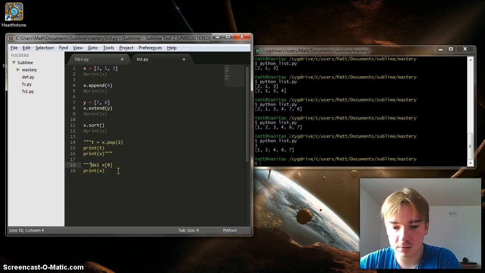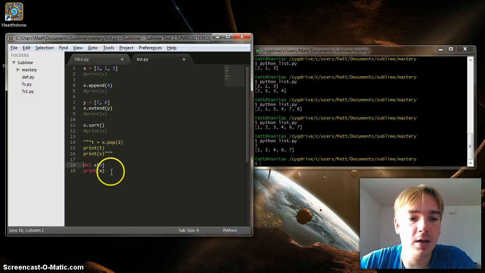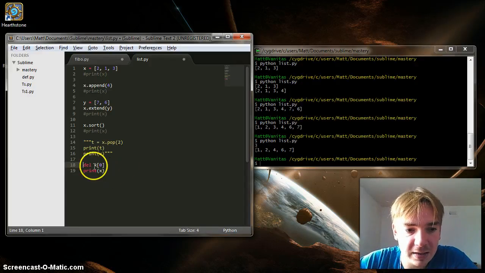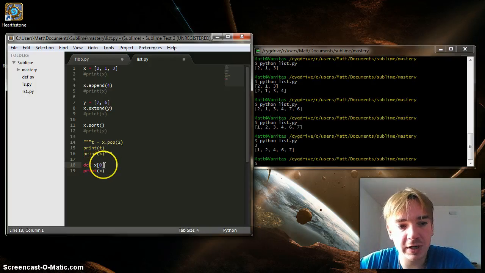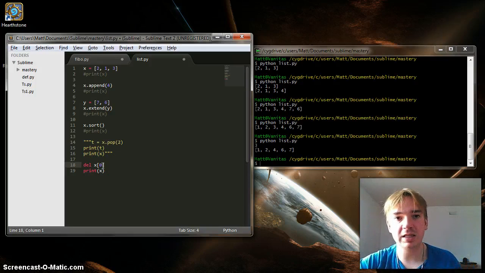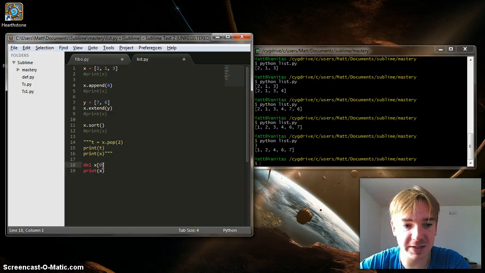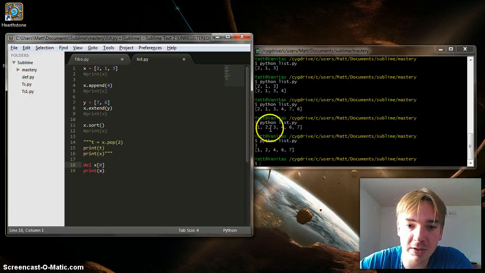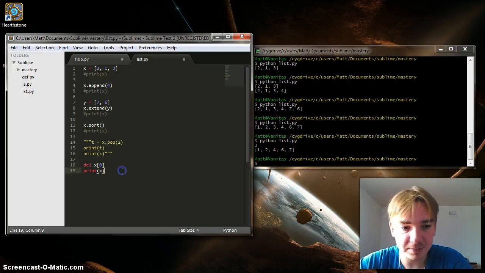Alright, so if we want to delete something from the list, you just go with del, and then take the list we have, or the variable we assigned the list to, and say which index we want to have deleted. In this case the 1 should be gone, and since I blanked out this one here, the list now should be 2, 3, 4, 6, 7.